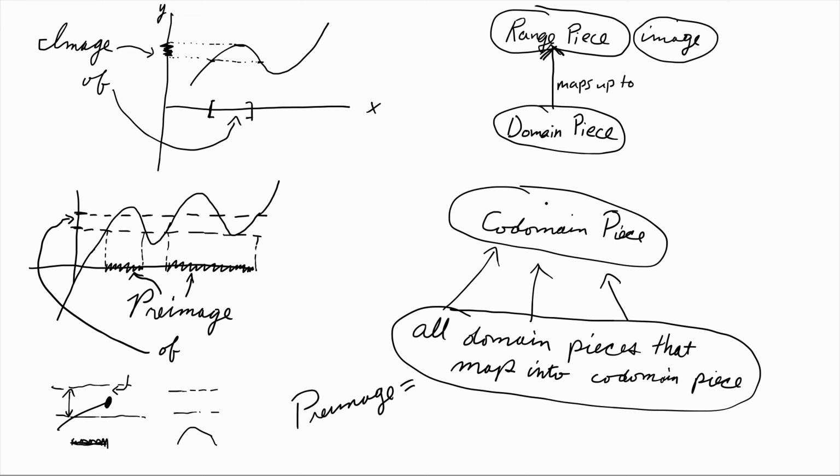Preimage from a codomain piece. It's all domain pieces that map. So using the idea of mapping, kind of like an image projector, we're going to use the word map to mean sent to or come up to the image, right? Everything, all domain pieces that map into the particular codomain piece that we chose, in order to find the preimage of it. So the preimage of this codomain piece in particular is this shadow, those shadows that are cast.